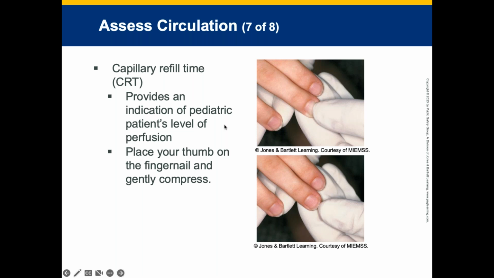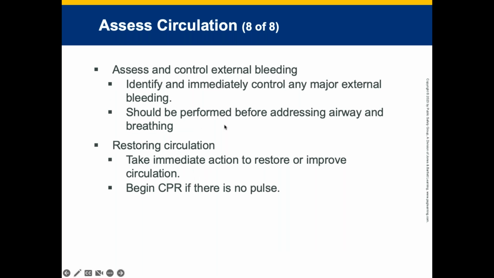All right. Next slide. So we're going to assess and control external bleeding. If you have external bleeding, control it. Identify it and immediately control any major external bleed. Now, if it's a laceration to the arm, a little capillary bleed, is that top priority over someone's airway? No. Not at all. They can live with a little capillary bleed. Now, if they cut the radial artery and it's spurting out, hitting the driver up front driving the ambulance, that's a problem, right? We got to stop that.